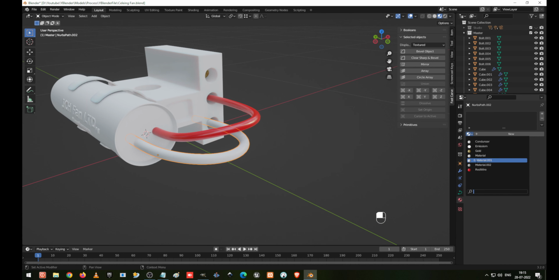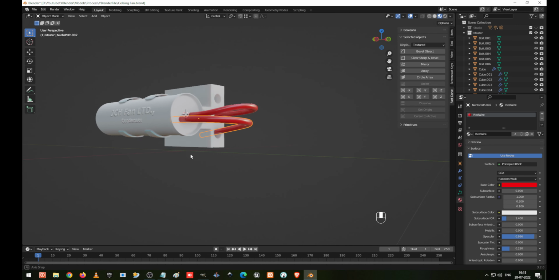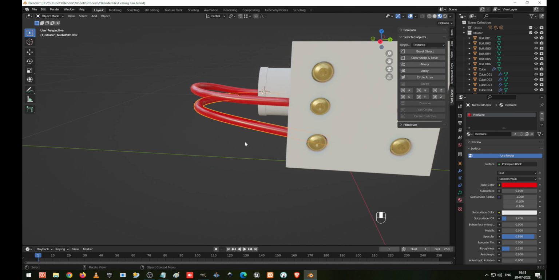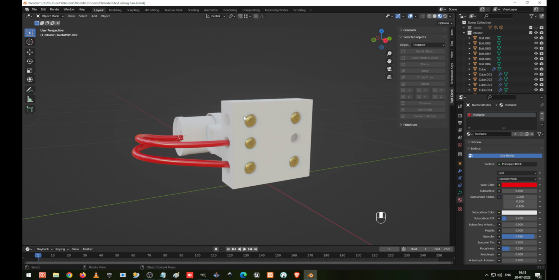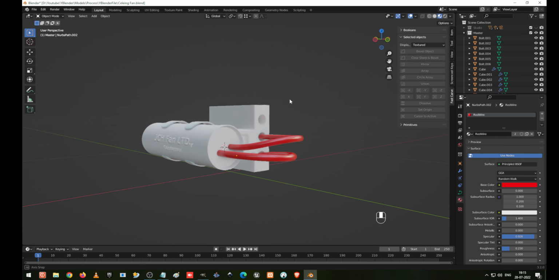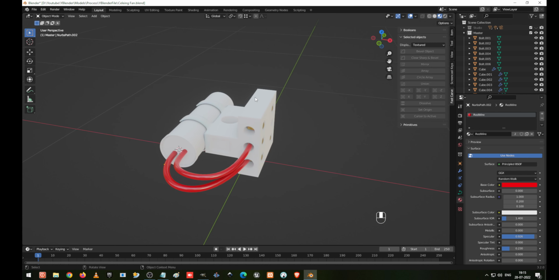Select this one, and I'm going to select the red wire for this. So now the condenser and the fan cable have been made with the requirements and cables. So now in the next video I'm going to guide you how to create the other things, like now this work has been completed. Next we are going to do the bottom piece of the rod for the fan. I'm going to do that in the next video. In that we are going to add some more cables for the further process.